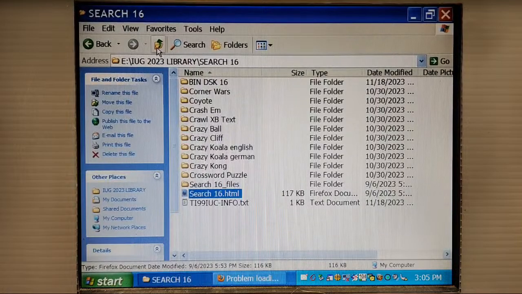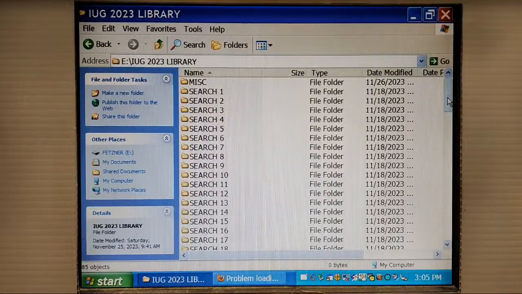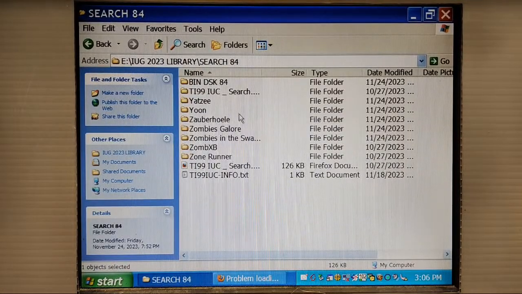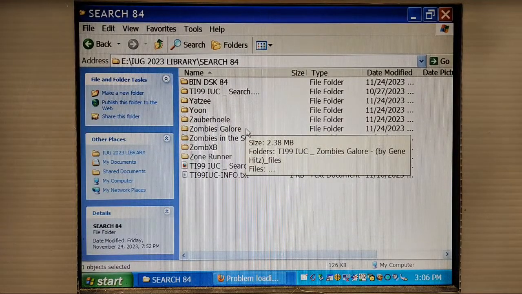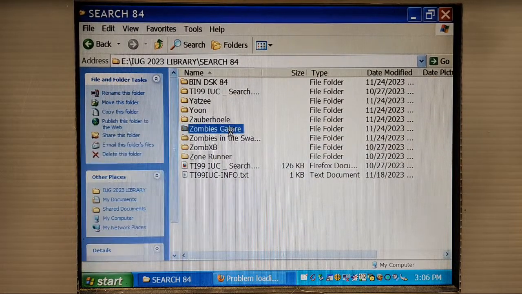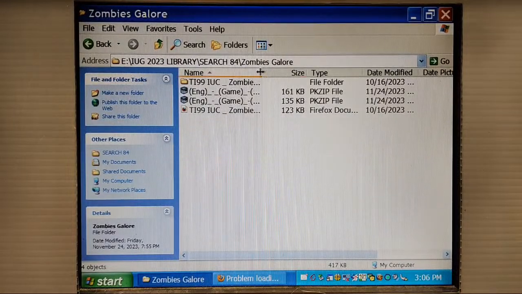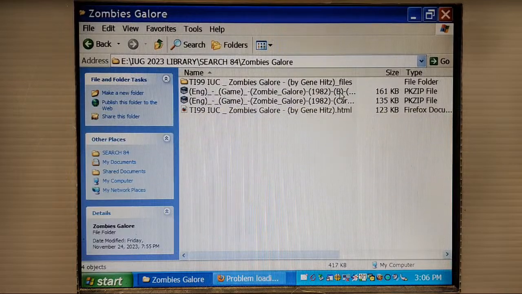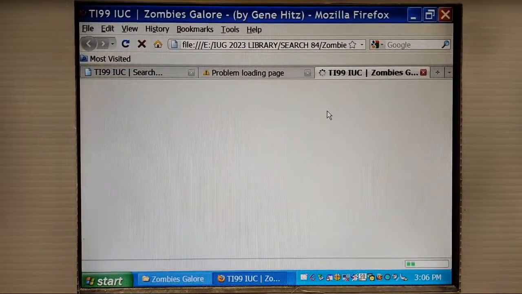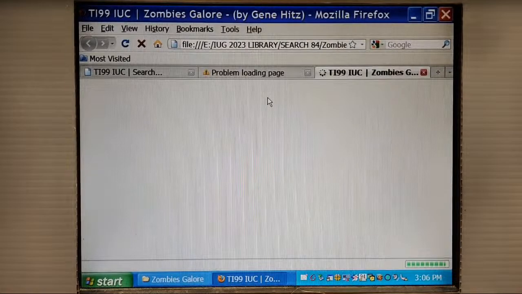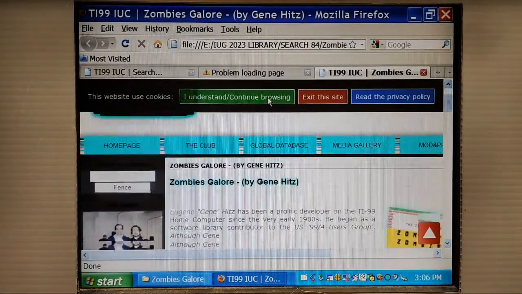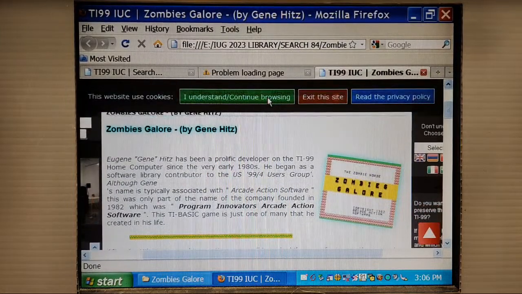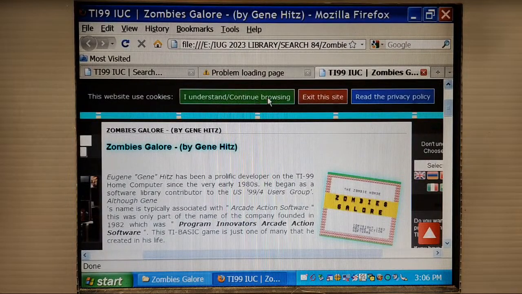All right, and, yeah, so just going through the Italian user group here. What's the very last folder? Oh, we got Yahtzee, Yoon, Zabertahole, Zombies Galore, and Zombies in the Swamp. Oh, that sounds like a ton of fun. Who doesn't like a good zombie game? Yeah, it looks like one of these is a cartridge file and the other is a binary file. So you can have it both ways. Cartridge being a format for an emulator or can be reconstituted into an actual ROM for a cartridge, I guess. And the .bin is the final GROM image, right?